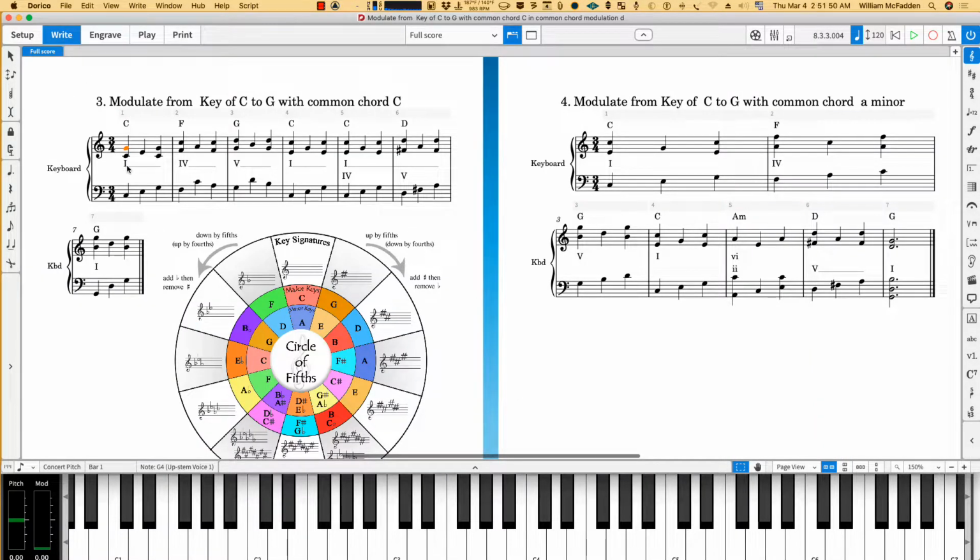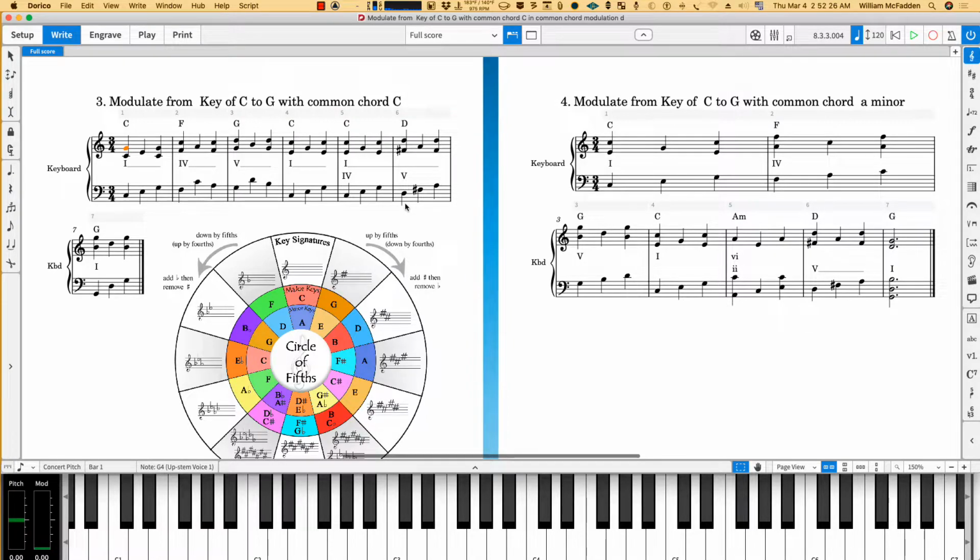So initially we're going from the tonic to the subdominant to the dominant, back to the tonic to establish the key of C. Then in measure 5 we transition, we use the tonic in the scale of C, but it also is the subdominant in the key of G. And then we go from the subdominant in the key of G to the dominant in the key of G, back to the tonic in the key of G.